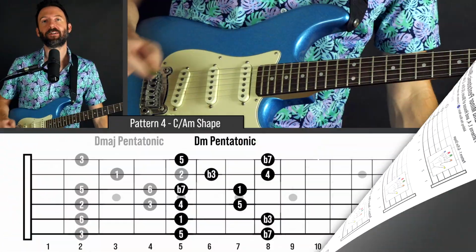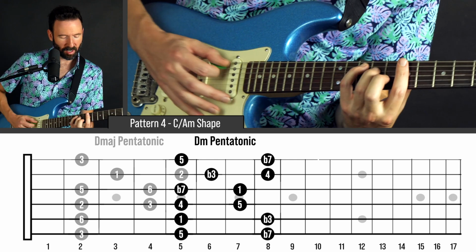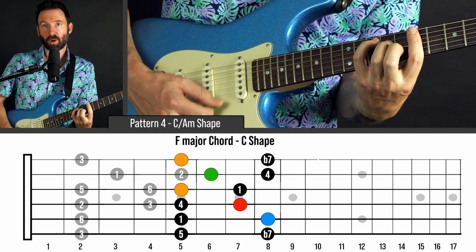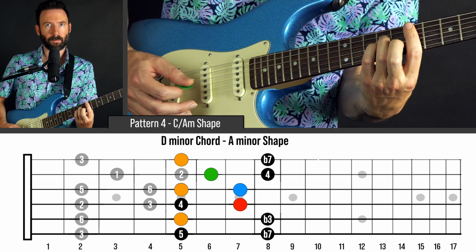All right, now let's try that with pattern 4 or the C, A minor shape. So those new to CAGE, this is the C shape of a major chord, and this is the A minor shape of a minor chord, right? Those two triads and those two chords go along with this pentatonic scale.